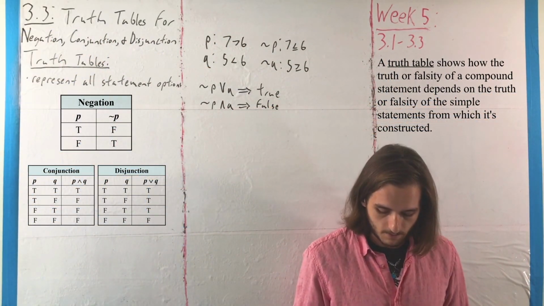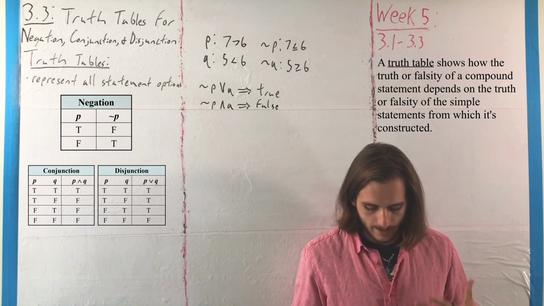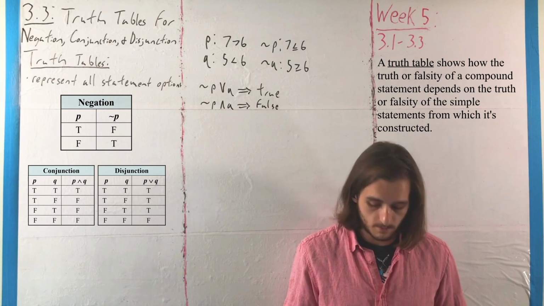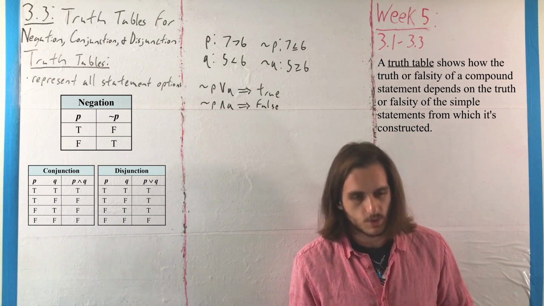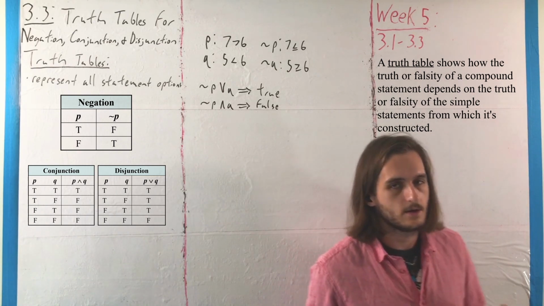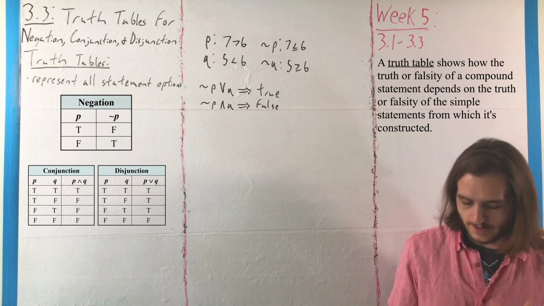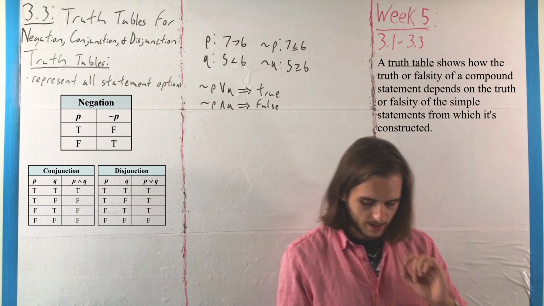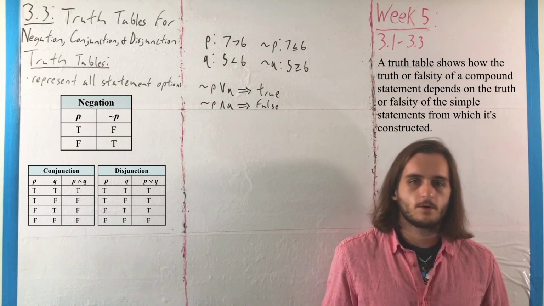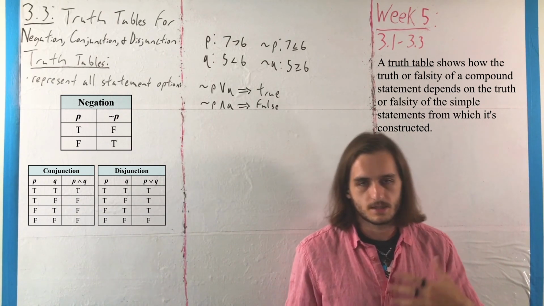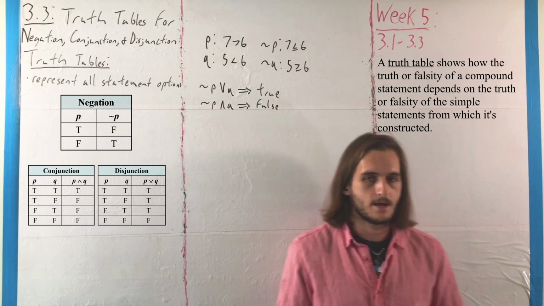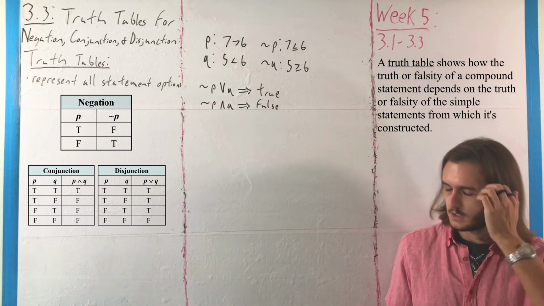And then from there, if we wanted to think about the disjunction as well, it would follow into a very similar pattern, where we have P is true, Q is true, that gets P or Q to be true. If P is true and Q is false, we only need one there because we can say one or the other. That would have a true disjunction. Similarly, if P is false and Q is true, we get a true disjunction. The only case where we have that it is false is if both are false. P and Q are both false, then P or Q must also be false.